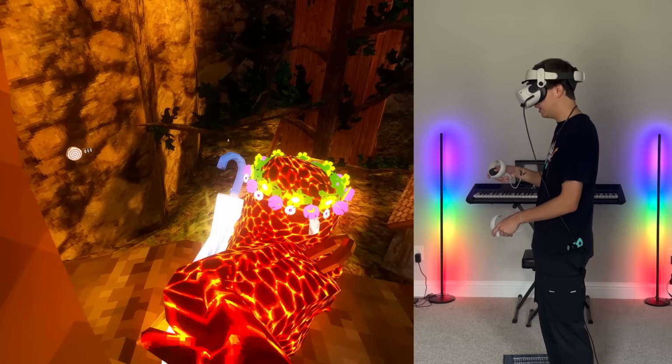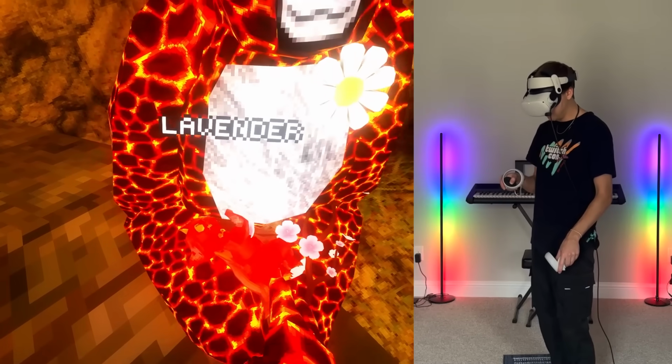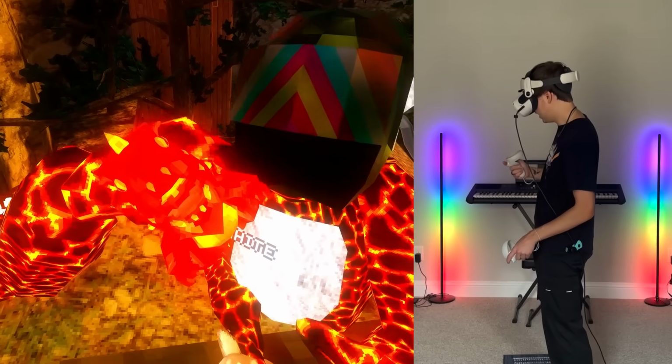Whoa, he has a golden umbrella. What is that? Oh, he's singing, bro. Yeah, you have a good voice, dude. Wait, you have the dragon. Pull out the dragon. Pull it out. Oh my gosh. It's Levi. Yeah, you have a dog?